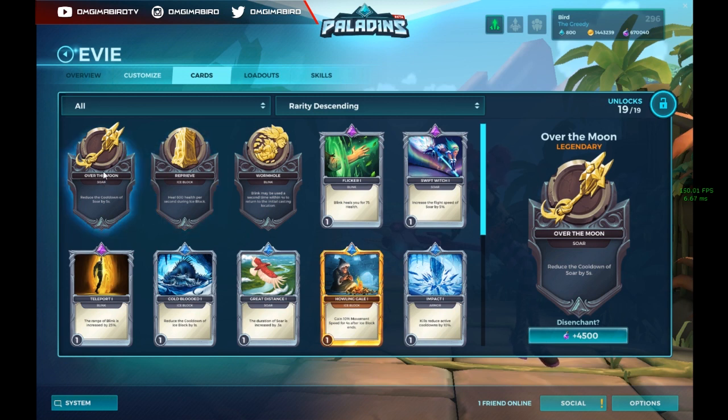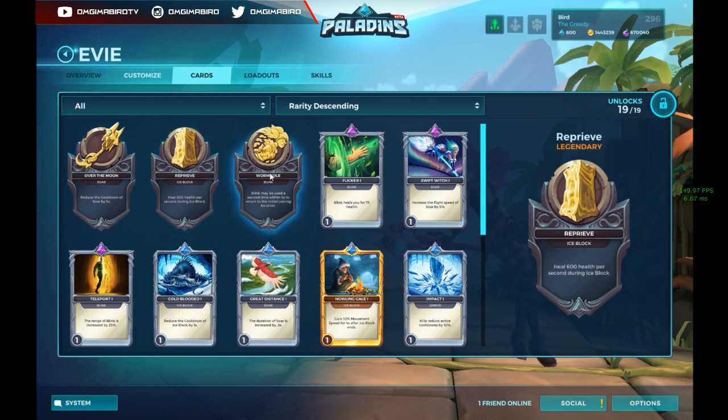Soar build is always just bad right now. I've seen some decent plays with it. I know there's a player called Runna, and he's very good with the Soar build, but that's more like an oddball out. I'd say stick to Wormhole and Reprieve. Either or is fine. Like, if you feel like you get more value with Reprieve, then use Reprieve. If you feel like you get more value with Wormhole, use Wormhole.